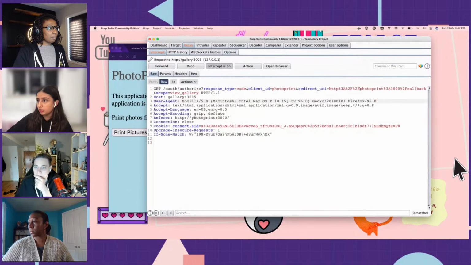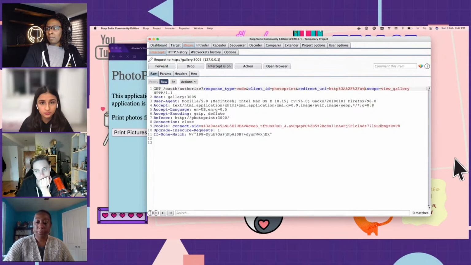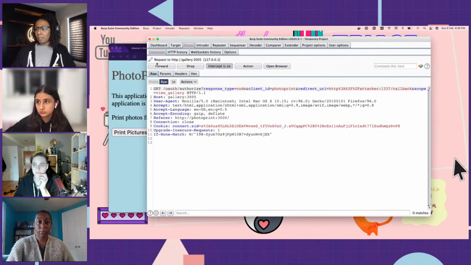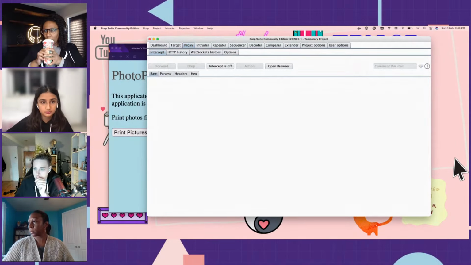As you can see, the redirect URI is photo print. I'm going to change that and add the attacker's website here. I think it looks good, so I'm going to forward this.